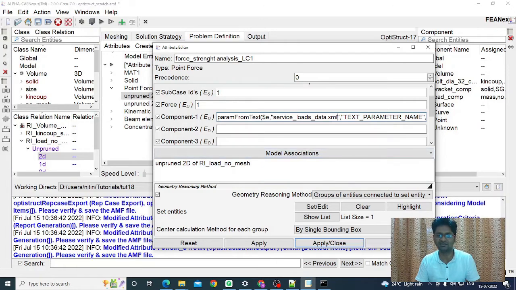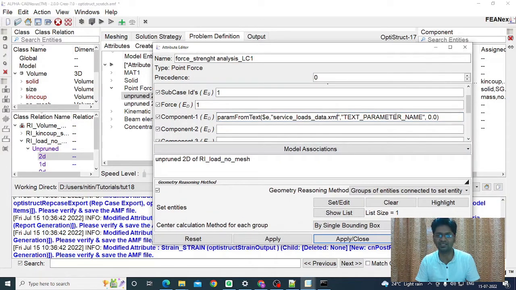After that it is asking for the text parameter name, so I will just type here fx because I want to fetch the value against this parameter from the XML value, and in case I don't find that value, then what should be my default value? So I'll just put here 1000.